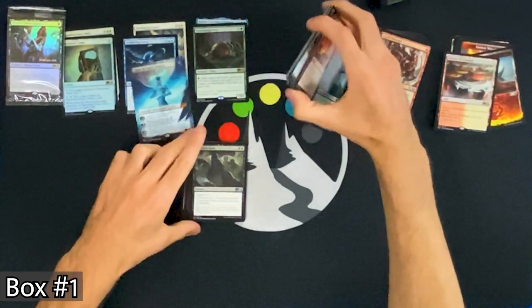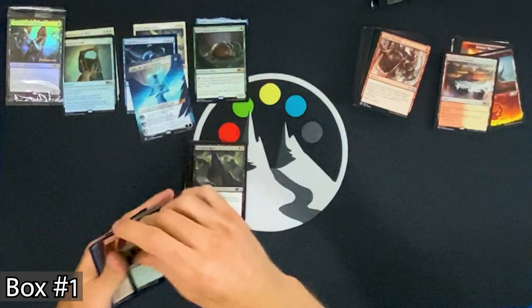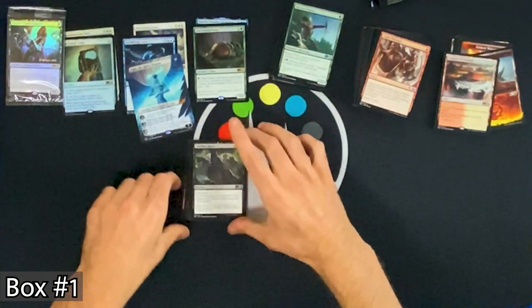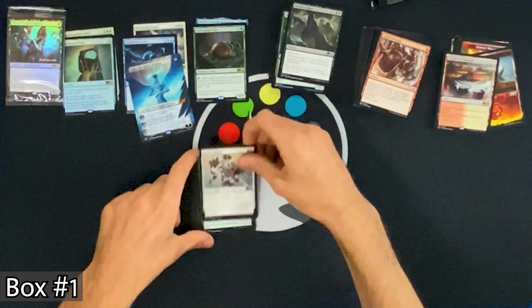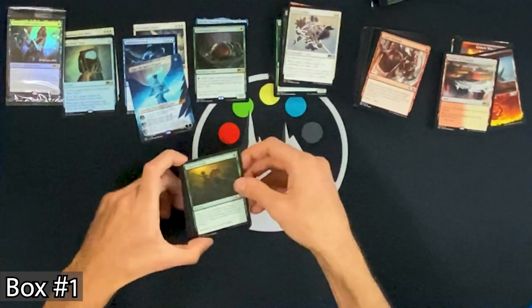Pestilent Haze. All creatures get -2/-2 until end of turn, or remove 2 glory token counters from each planeswalker. Oh, that's not bad. That's not bad at all. Faith's Fetters. I love Faith's Fetters. Hunter's Edge.